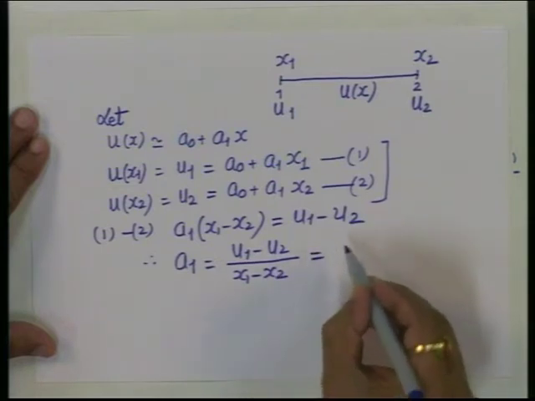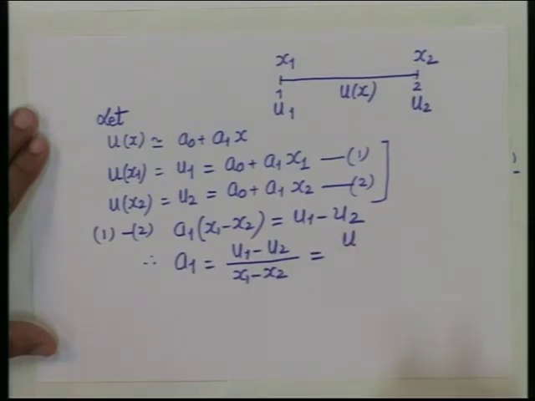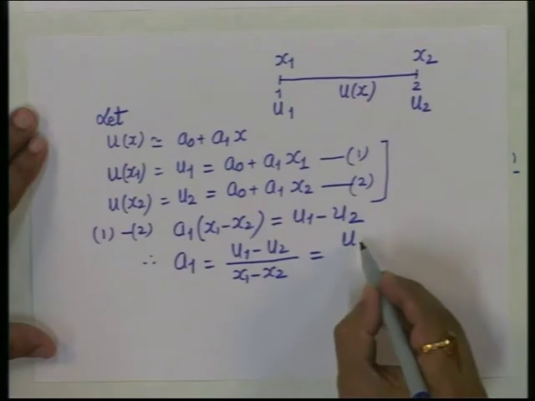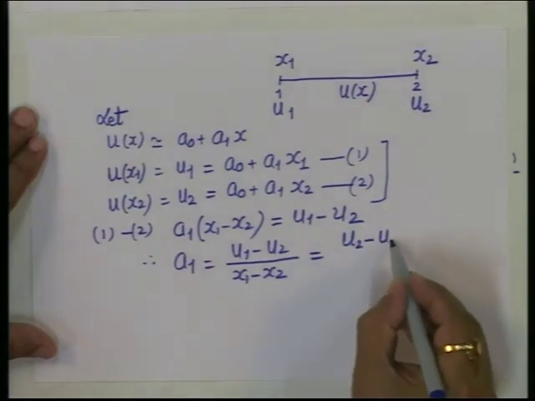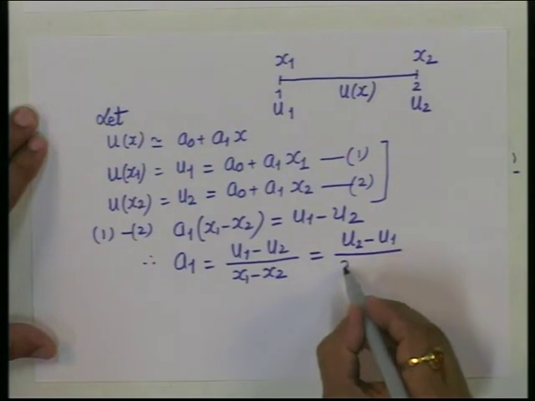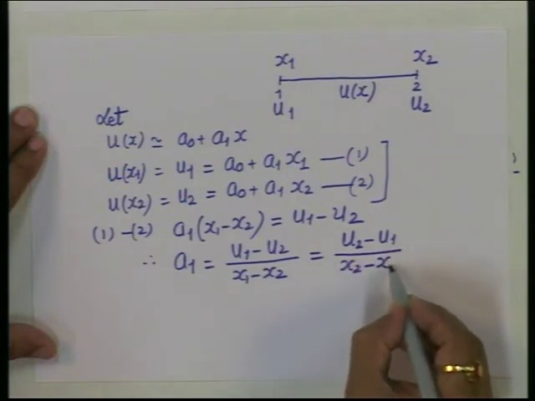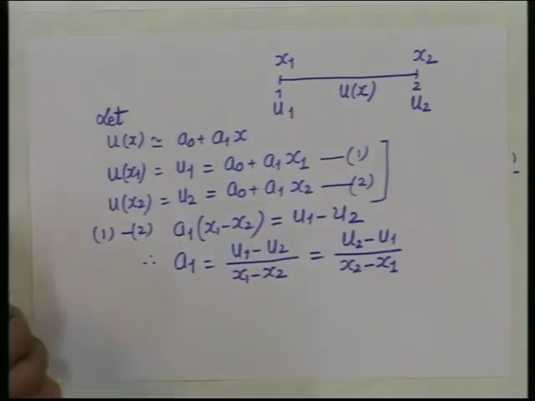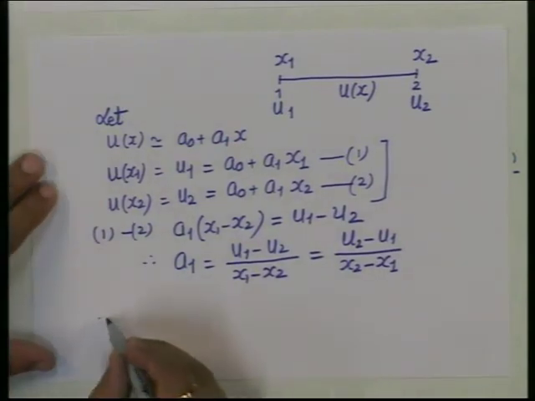You can also write this, many times we always write down any difference of two quantities as the final value minus the initial value. And in our scheme of things, u1 is the first, u2 is the next point. So, you can also write this as (u2 minus u1) divided by (x2 minus x1); there is no change in sign. So, 1 you got.